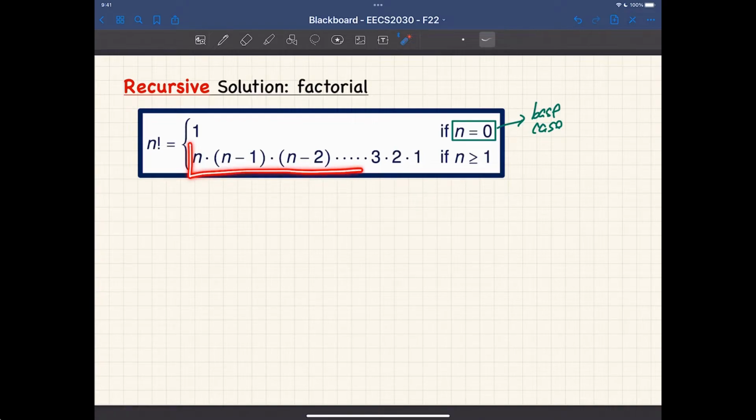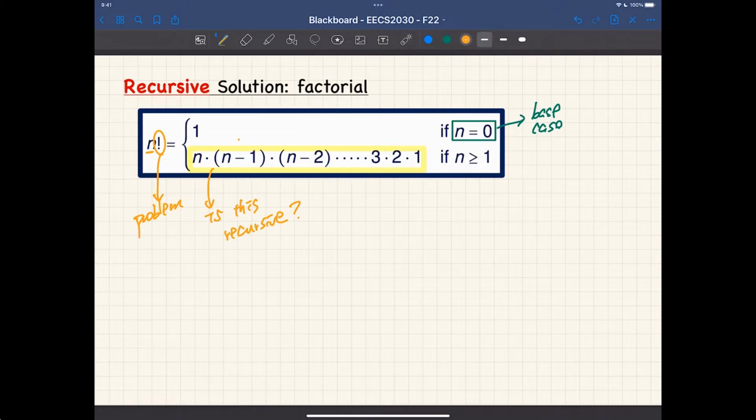This part over here, I have a quick question for you. Do you think this part over here is a recursion? Okay, I'll just put the question here. Is this recursive? In order to see if this particular definition here is recursive or not, you have to see: this is the problem that we are trying to solve. Whatever n we pass over here, we want to calculate its factorial. So this is the problem.